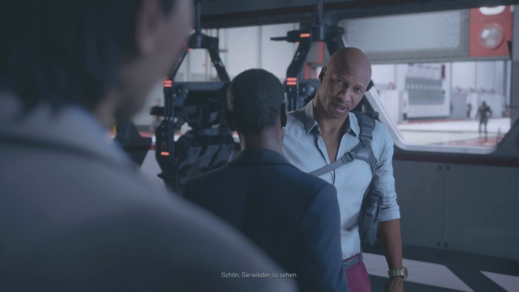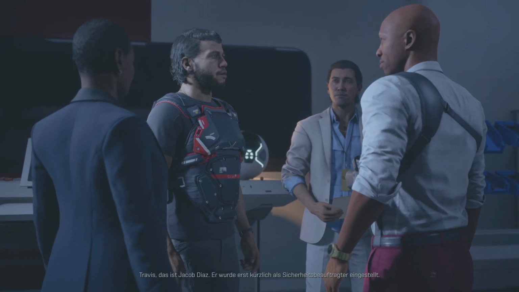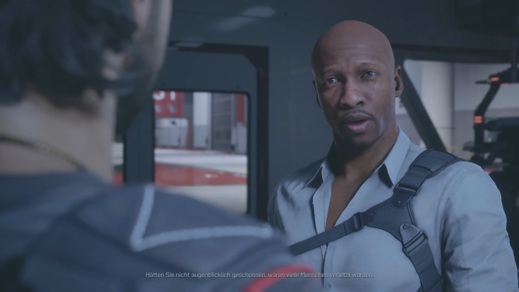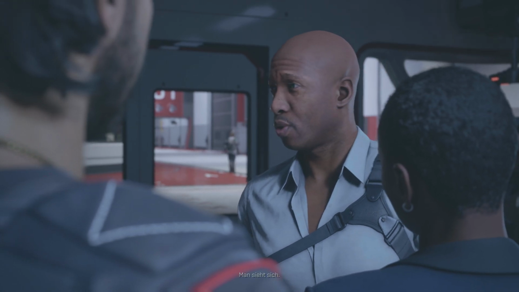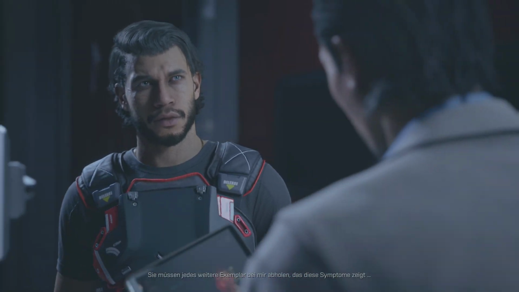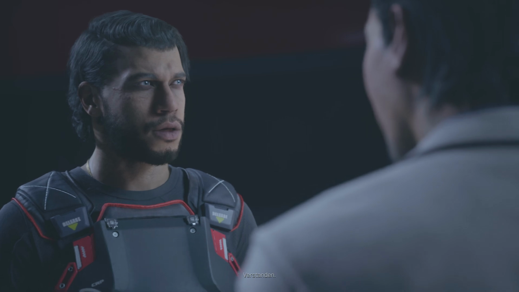Okada. Good seeing you again. You as well. Have we met before? Jacob, this is Travis Conrad, head of security for Mayor Shiva Vega. Travis, this is Jacob Diaz. He's a recent security hire. Yeah, I didn't get a chance to thank you at Mayor Vega's fundraiser. If not for your quick gun, a lot of people could have been hurt. How is Marco doing? He'll be fine. Travis, let me walk you out. Be seeing you around. You will need to collect any additional specimen for me that begin to exhibit this unusual behavior, yes? You got it.